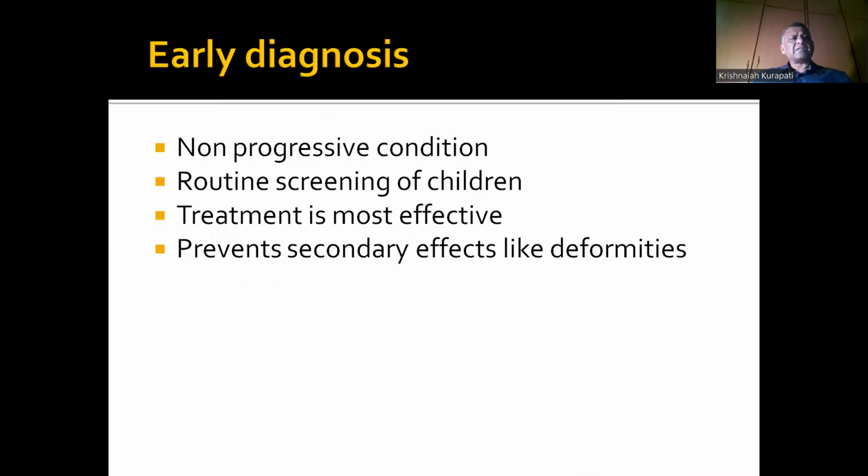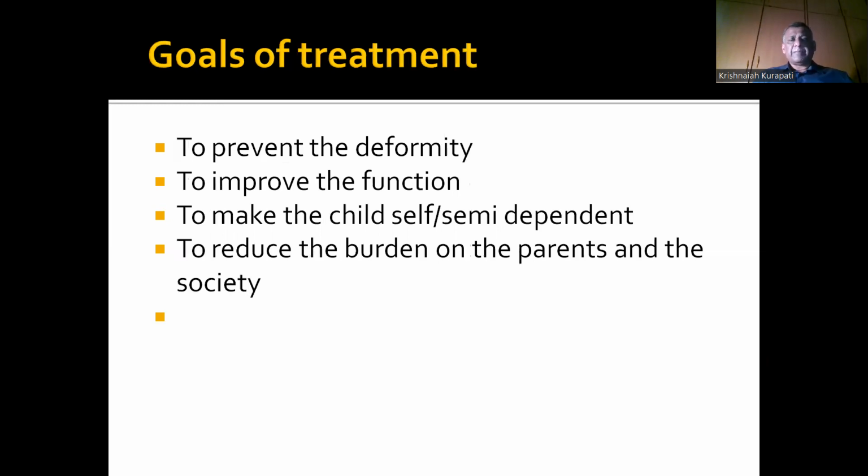Cerebral palsy requires early diagnosis. It is a non-progressive condition. By doing routine screening in children, we can pick up these children and start treatment at an early stage, which is very effective. It also helps with secondary effects like deformities. Mind you, the primary problem is muscle stiffness, and that will gradually result in joints malfunctioning and deformities and disabilities developing.